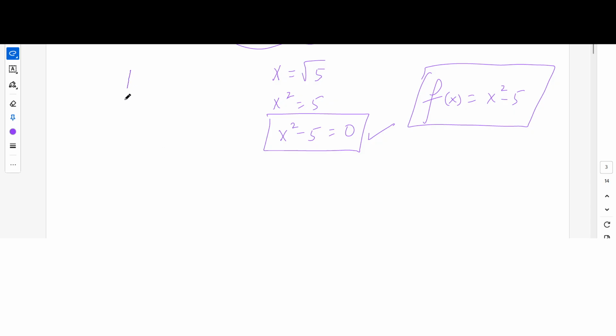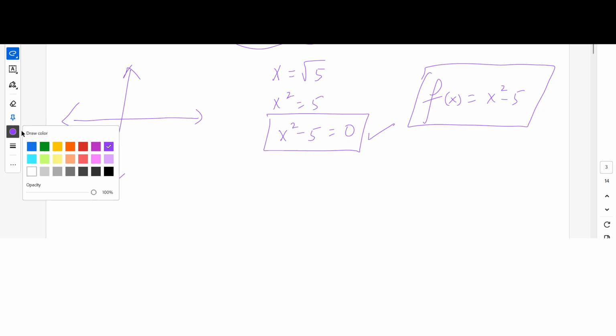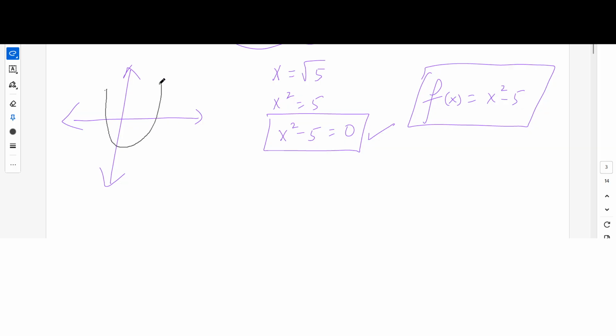So if you try to plot the graph of this quadratic function, the graph would look like this. At some point there is a 2, and then there is a 3. At some point there is a zero of that function in between 2 and 3. I don't know where, but it's in between 2 and 3.